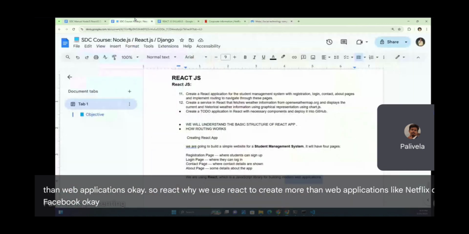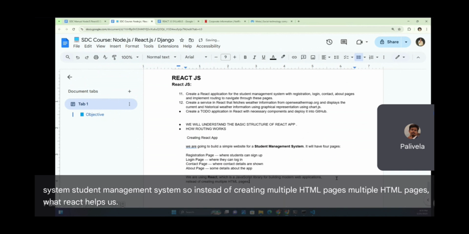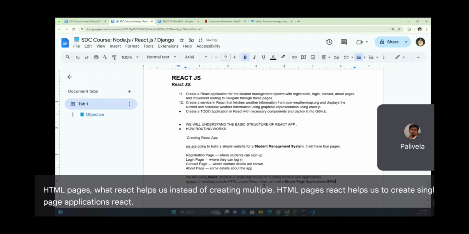Similarly, we are doing a project for a student management system. Instead of creating multiple HTML pages, React helps us to create single page applications. React's main feature is all about single page applications.